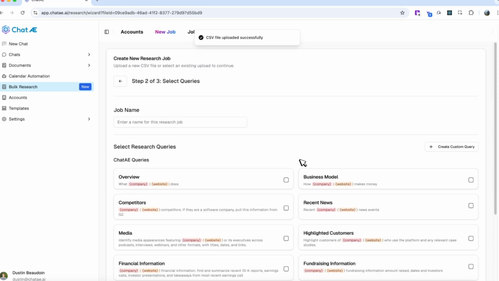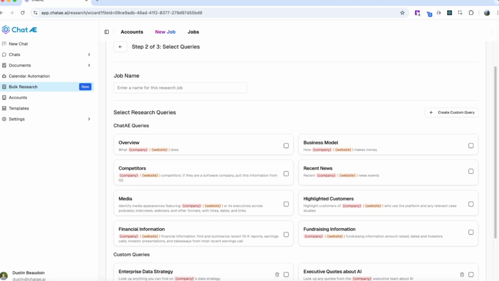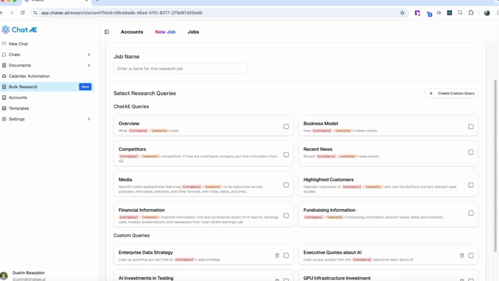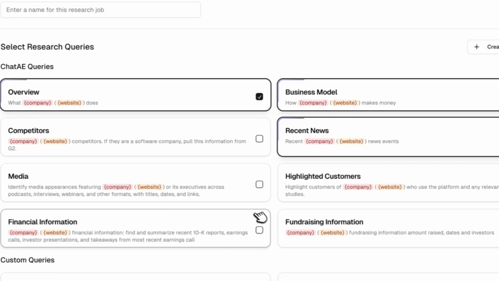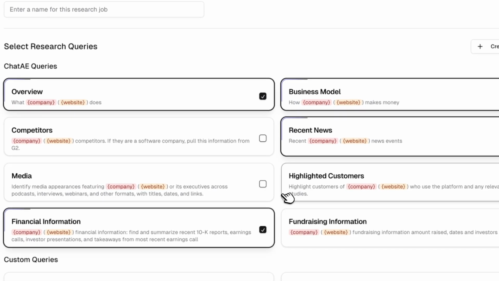From here, you'll see a selection of queries, including the standard out-of-the-box queries that ChatAE already provides today around the account, like the company overview, the business model, recent news, media information, financial information, competitive information, etc. So we'll select some of those because we want some of those included for our research.